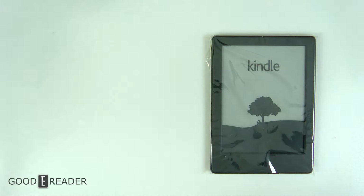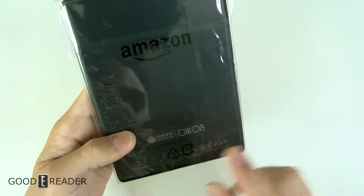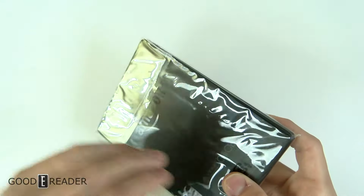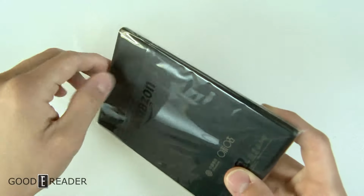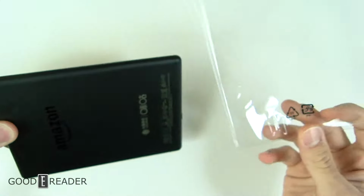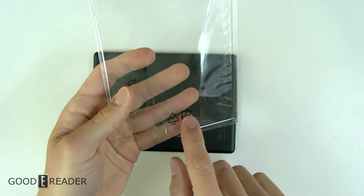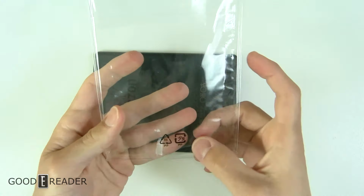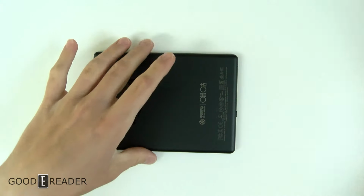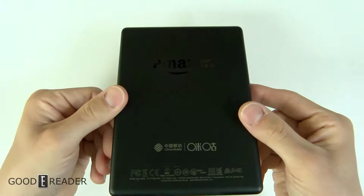So we're going to move over to the device and check out what this looks like. Oh, so we do have branding on the back too. That's really cool. That's what I was kind of hoping for. So let's see. We're going to take this out. The bag is the exact same. You get, for some reason, only Canada, America, and Japan recycling symbols. You don't get the Korean or EU recycling symbols, so that's kind of strange. Although they don't sell this in Japan, so I don't know why they'd have that.